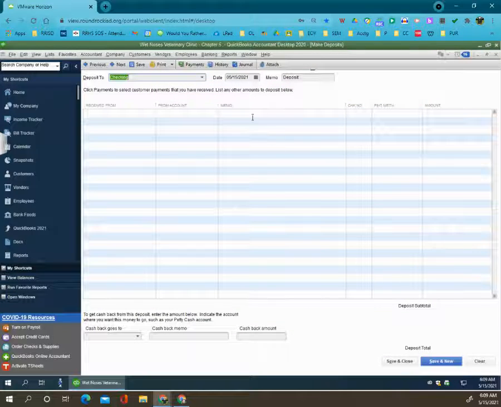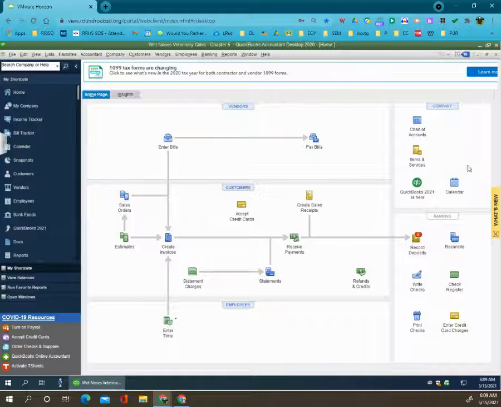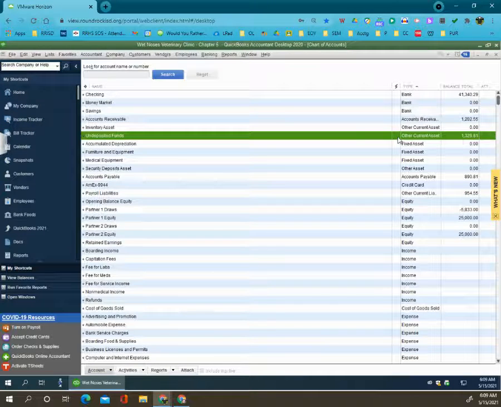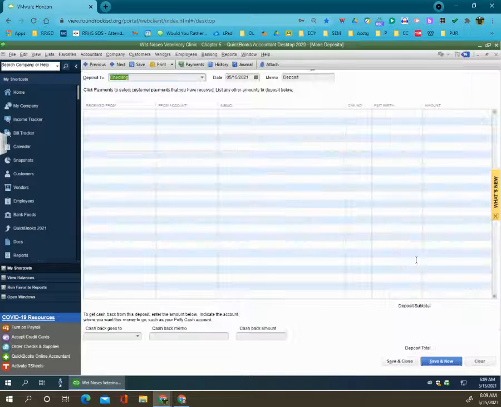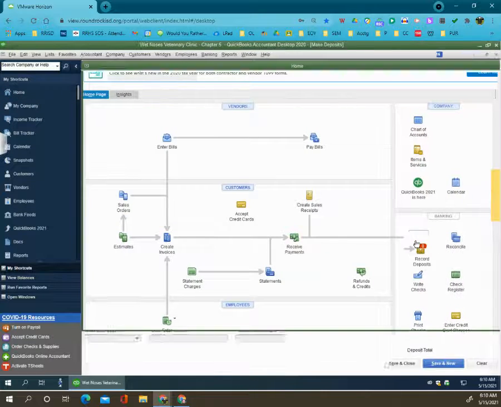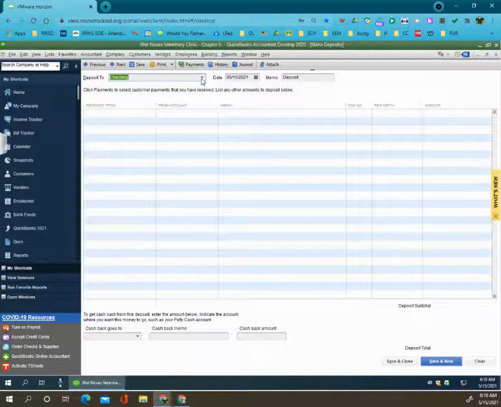I'm going to say cancel for a second. Let's go in here and go back to that chart of accounts and undeposited funds. And you can see all of those. So it helps you locate these that evidently have not been put in yet. So let's go in there. Let's go ahead and deposit all of those. So here's our checking. We go back over here. Whoops. Let's go over here. And let's see.